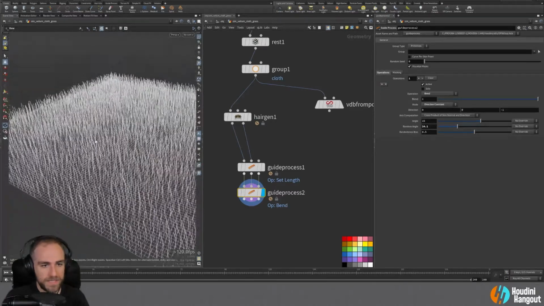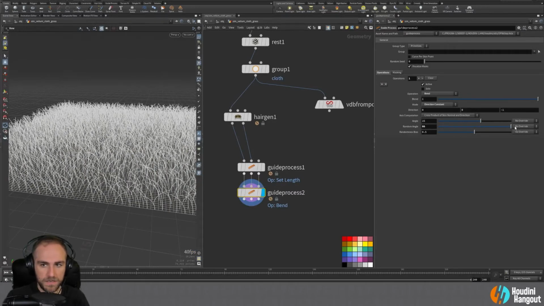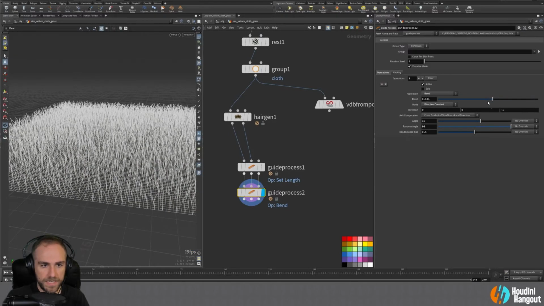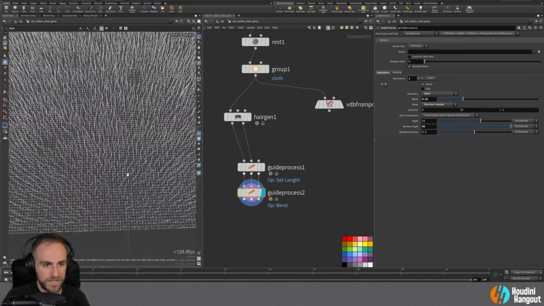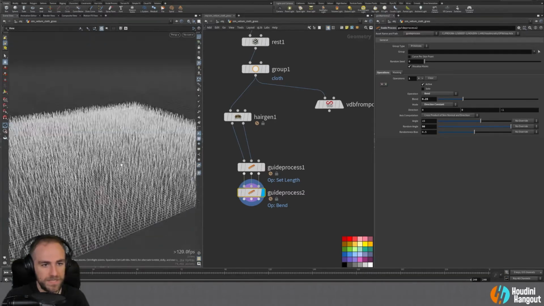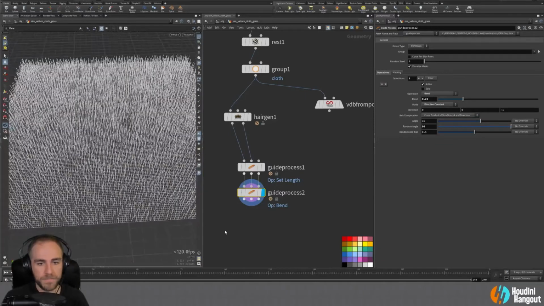So why don't we just set these maybe to a default? Something like that. Just give it a little bit of initial bend. This can maybe just help start that process out so it's a little bit more natural to begin with. Feels maybe a little more grassy. So that they don't all maybe fall in exactly the same direction. Cool. All right, that looks good.